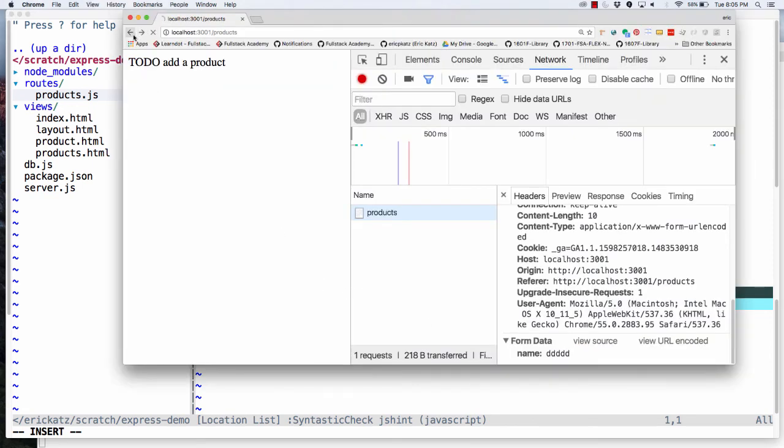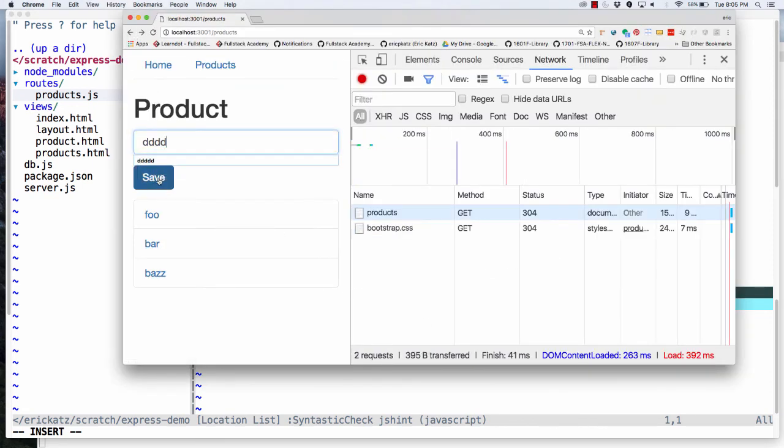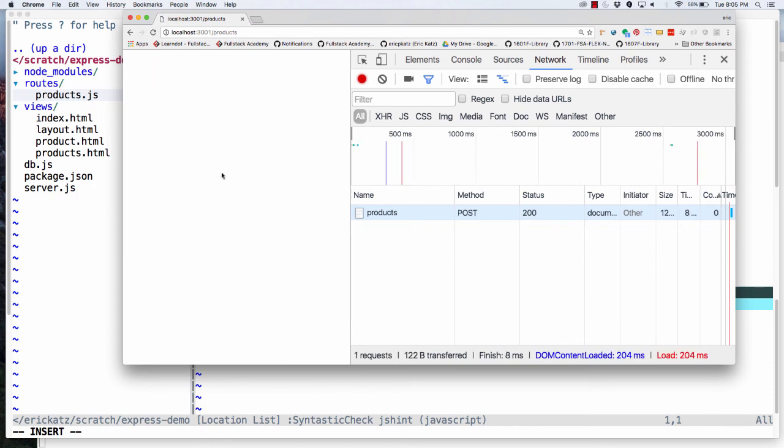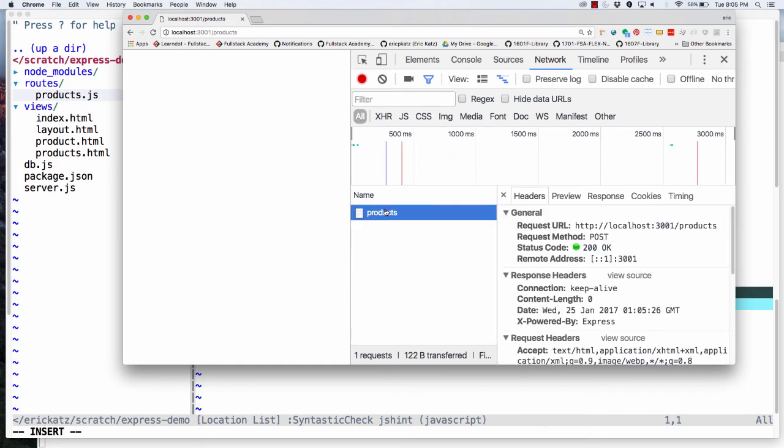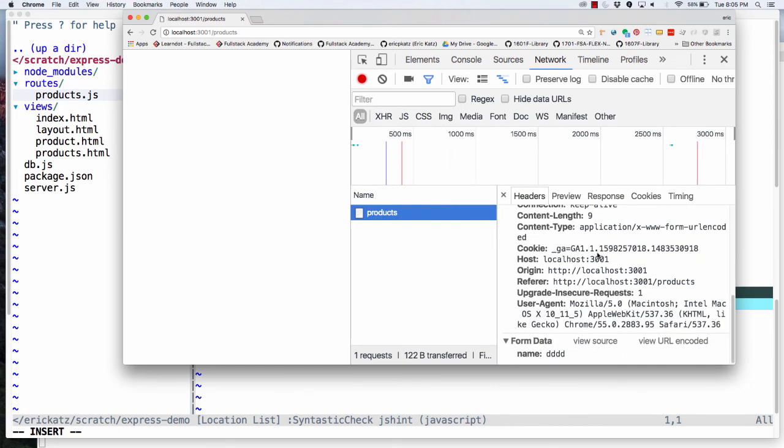Now if I go back here, I'm going to go in here and I'll put this in here. Notice I don't see anything. No request body. The reason why I don't see a request body is that Express doesn't assume that it knows how the data is coming in the request body. There are different ways that data can come in. This happens to be form data, okay, that's coming in as form data. If you actually looked at it in its raw form, if I view the source, it actually is just name value pairs, okay? If I had some other data, I could pass that in as well.